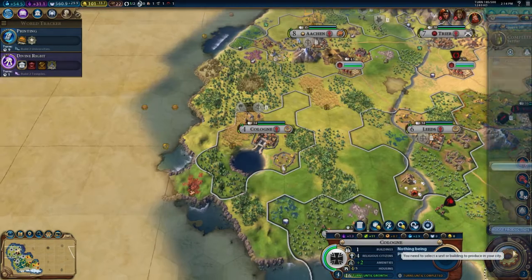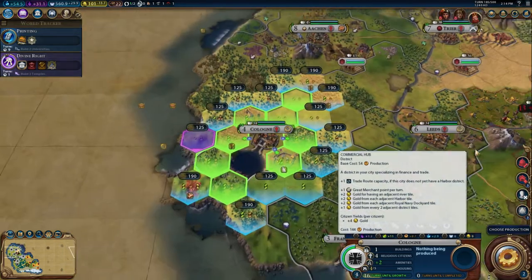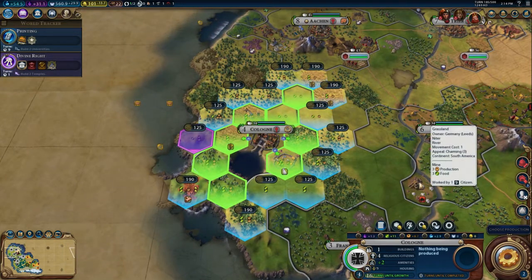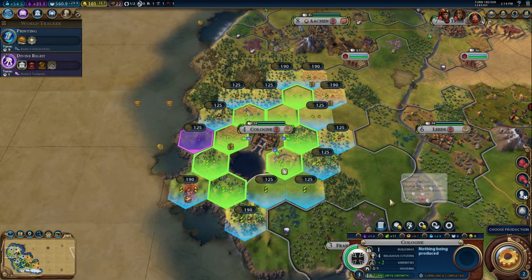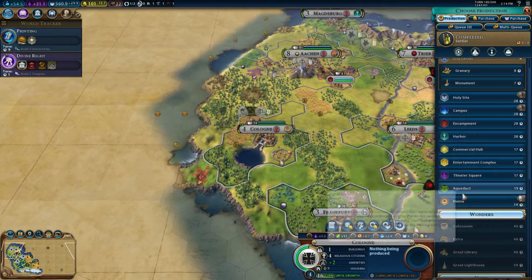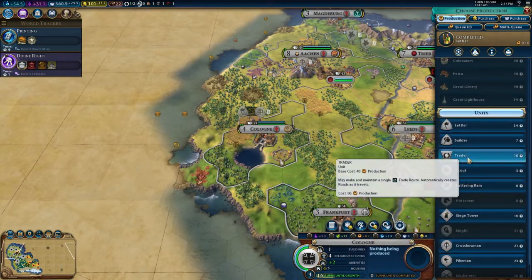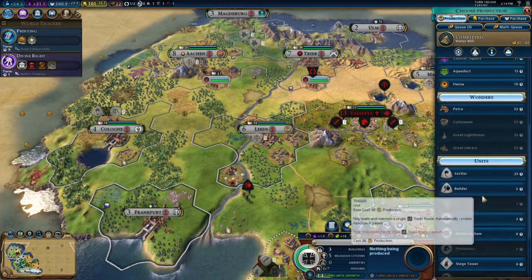Hang on. We're having problems with money, aren't we? How about we build a commercial hub instead? For now. And apparently we don't have anywhere. It's probably because there's no roads. Okay. Seriously changing my mind a lot here. Build a trader. Just thinking about the problems with money.